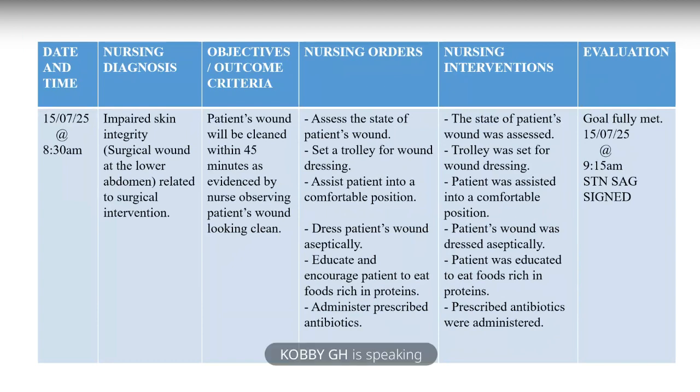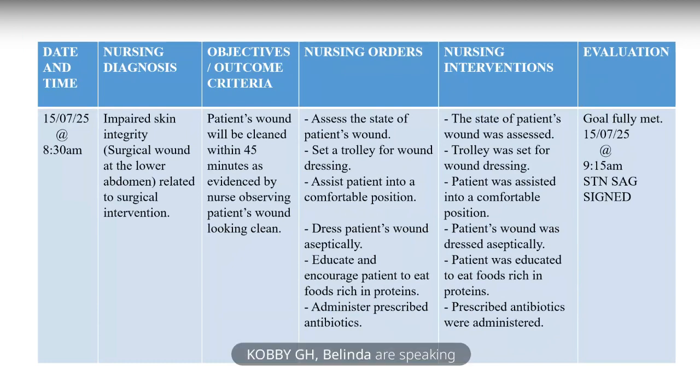Then it means you've contradicted at the objective level. That is why I will always advise you to stick to this, because sometimes I see some of you write an objective like "patient's wound will show signs of primary intention healing within 3 days." What you should know is that with 3 days, you can't evaluate. You will not be there to evaluate, so we are expecting to see at your evaluation side, goal partially met.